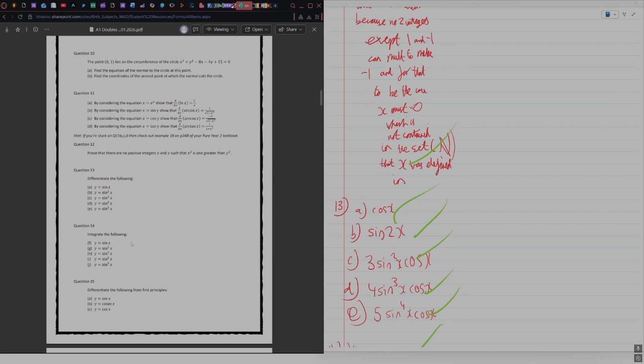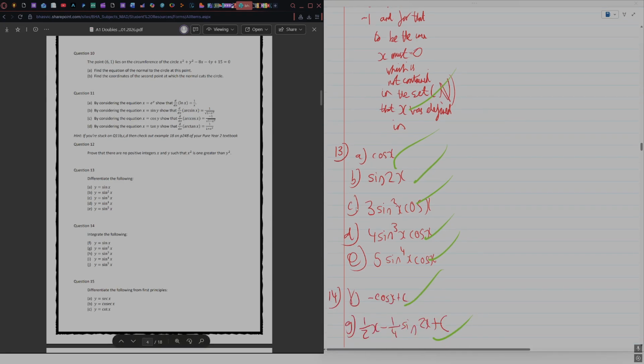All right, this was a bit of a joke question that they gave us. I mean, I like what they were doing, but I also don't because it was annoying. So this first part's easy. It's just chain rule. I just remember that the derivative of sine squared is sine 2x. You don't really have to, but anyway.